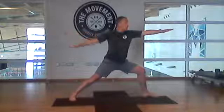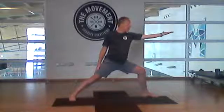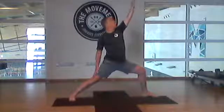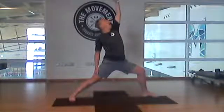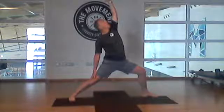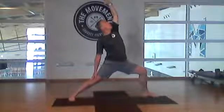Release the right palm, take the right palm to the right groin. Rotate the left palm. Look over the extended fingertips of the left hand. Softly on your inhale breath, sweep the palm of the hand forward. Stretch the front of the body. Walk the palm of the hand along the ceiling. Walk the right palm. Upper knee, mid knee, lower knee. Reverse.